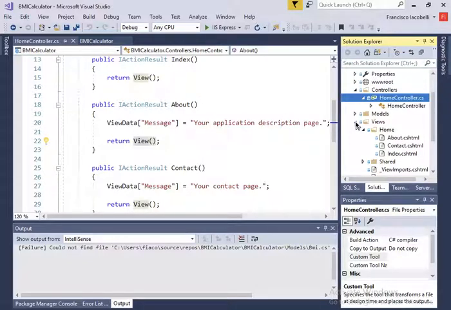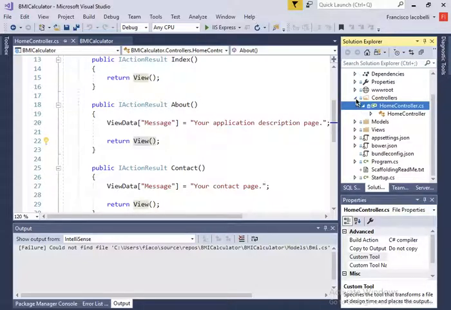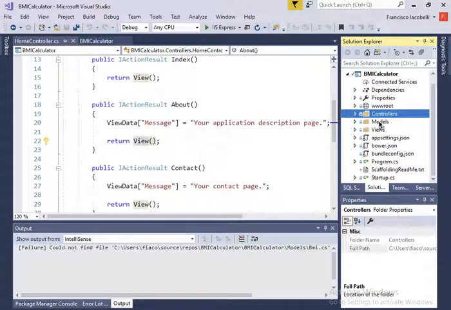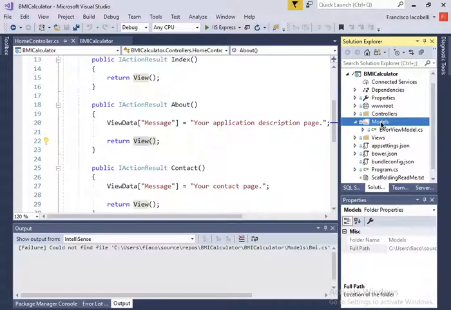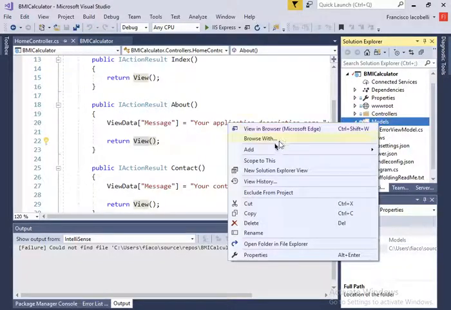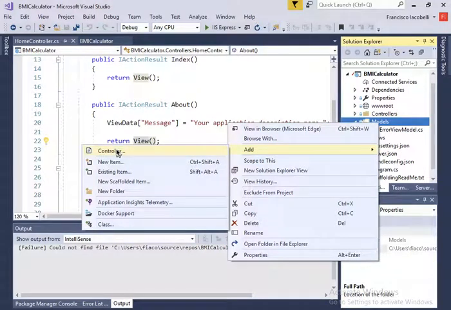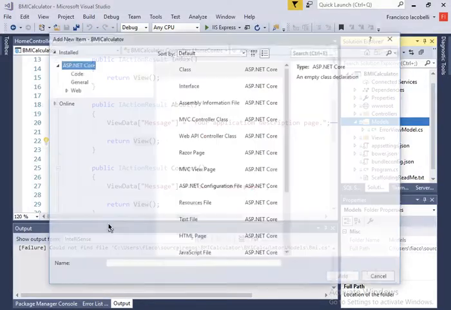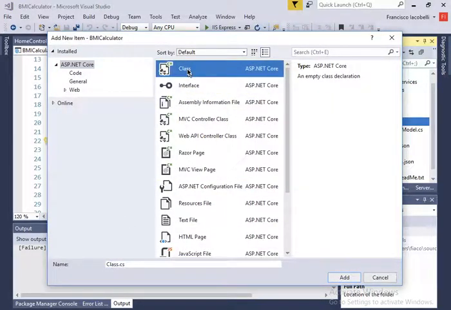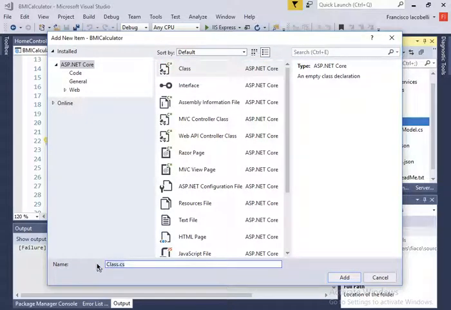Now let's do our own page at this point. First, I want to create a model for my BMI. This is a BMI calculator, so I'm going to create a new model. And models are really very simple classes. They're just C# classes. So I'm going to add, right-click on models, click Add Class. This is just going to be a class, and it's going to be called BodyMassIndex.cs. That's what I'm going to use for model.